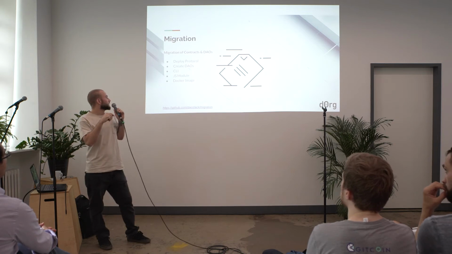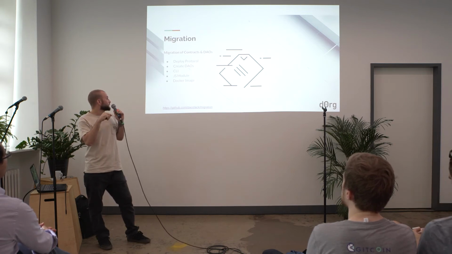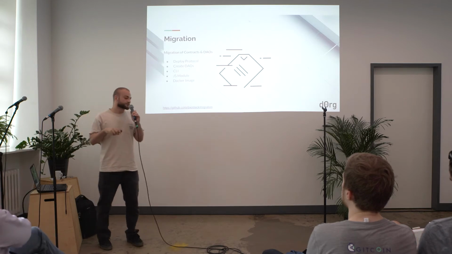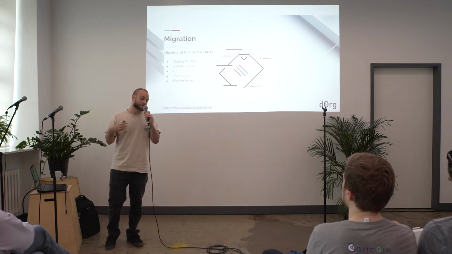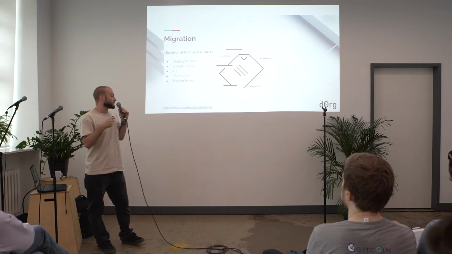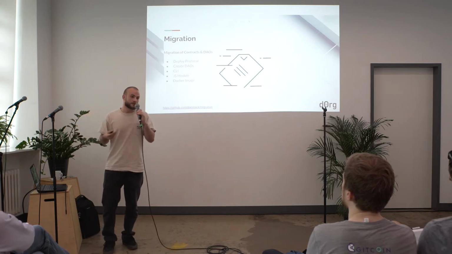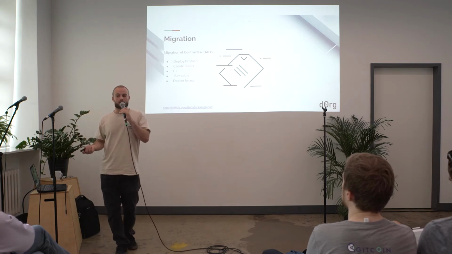And then it can be used as a CLI from the command line. It can be used as a JavaScript module so that you can integrate it into your apps. And then also, it has a Docker image with pre-deployed DAOs. So this is really nice if you just wanted to build a front end, have a test environment.